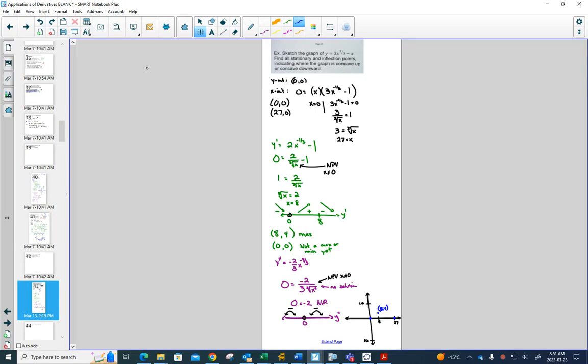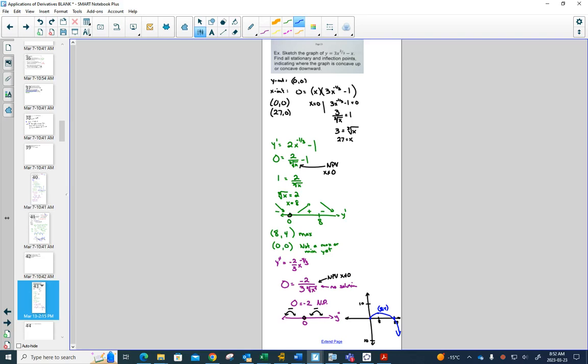Okay? I'm going to start with the easy part, which is to the right of 0, because I have points to the right of 0. So to the right of 0, this is what would have to happen for it to be concave down. In order for it to stay concave down, it would have to go through those points and look like that.